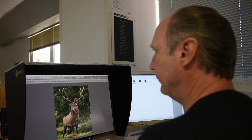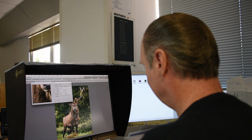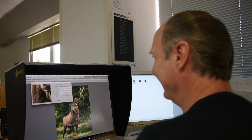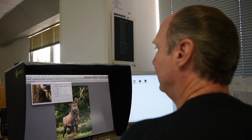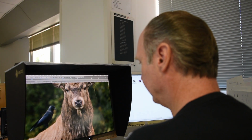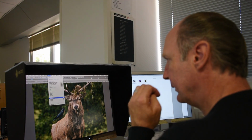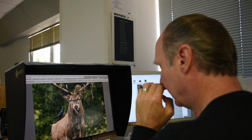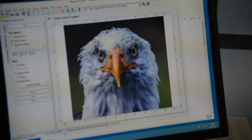Where was he? He was in Richmond Park yesterday, actually. Wow. And I waited absolutely ages for that bird to land on its back. Obviously you must have seen it earlier doing that, so you were trying to reproduce that. Because there's a bit of movement in there, I noticed. Yeah, there is a little bit of movement in it. I was quite a distance away with the zoom. I didn't really want to get too close to him in case he got a little bit angry. Definitely. So I'm going to place a bit of sharpening on it. Yeah, that'd be great. Just 3. Just check the sizes.